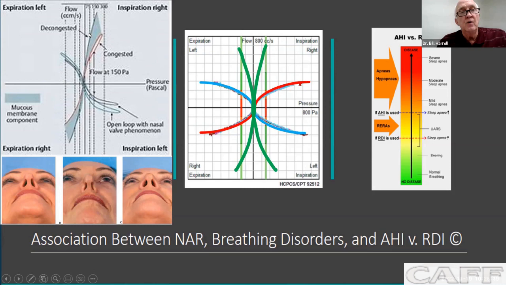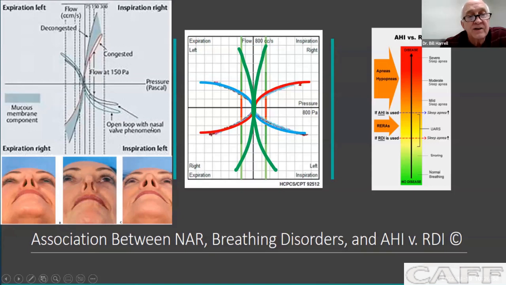But when you decongest the nose, see how much taller it gets. This is a soft tissue issue, not as much of a structural issue. If you decongested the nose and didn't get a change, then you could assume that it's more structural. But if decongesting improves it, then you're talking about more of a soft tissue issue. Now you can see the left side is more short and squatty. So they're having less airflow, more resistance on the left than they are on the right. Decongesting the right makes it go to a better place.